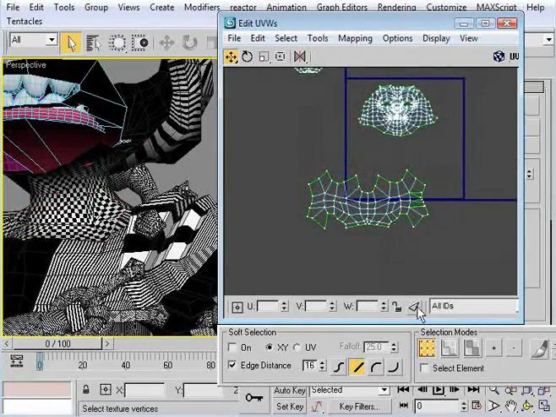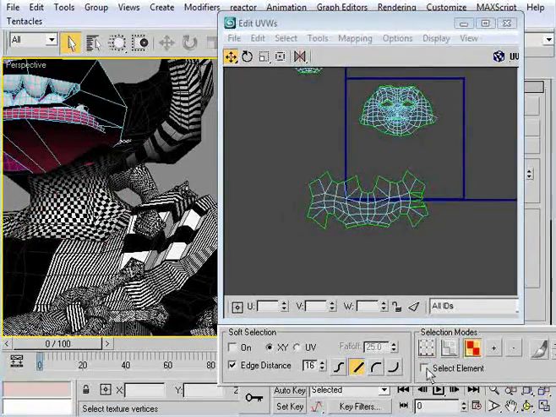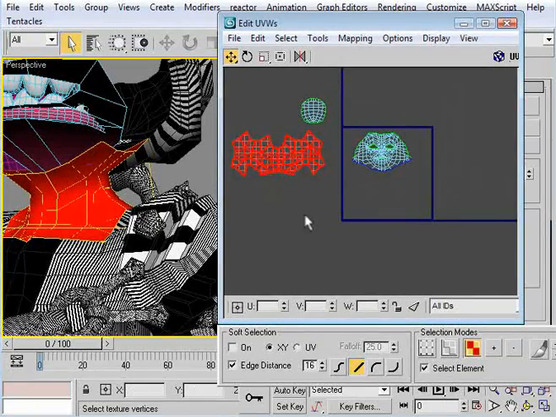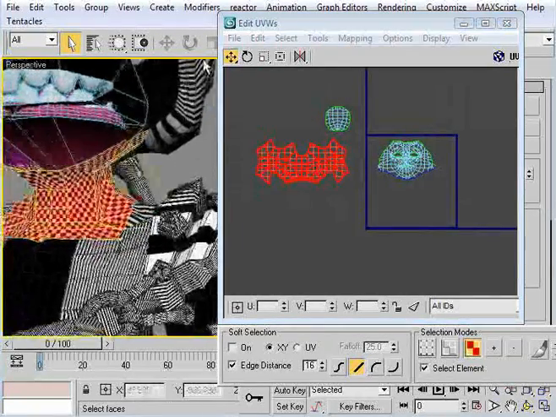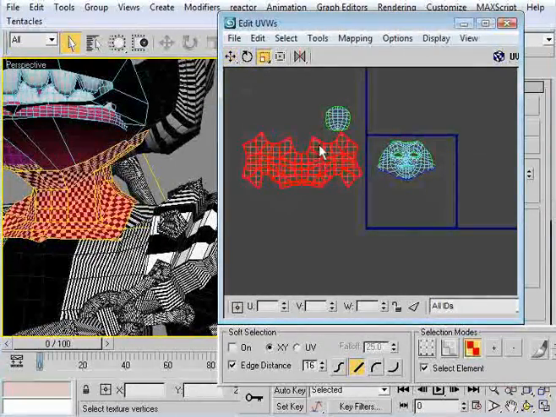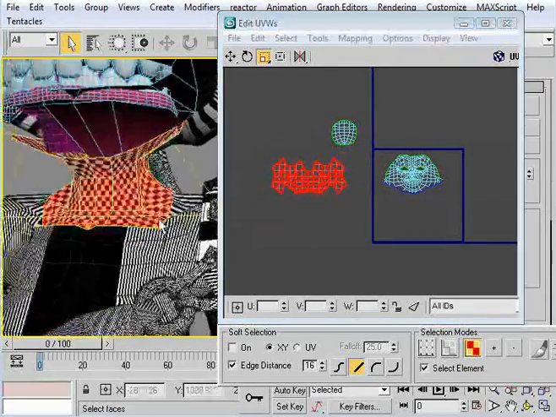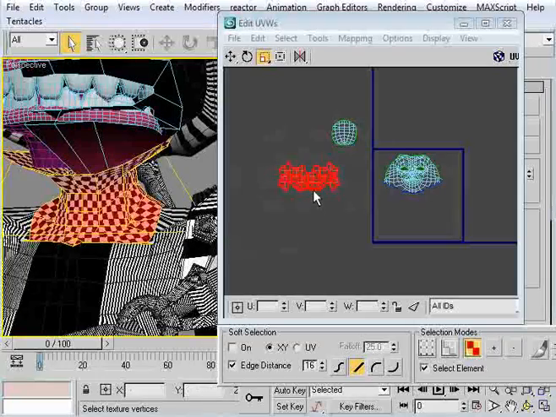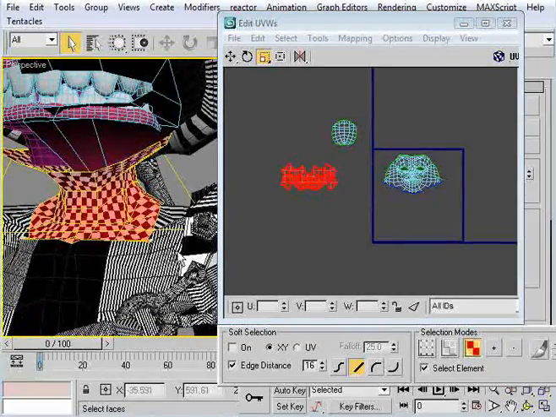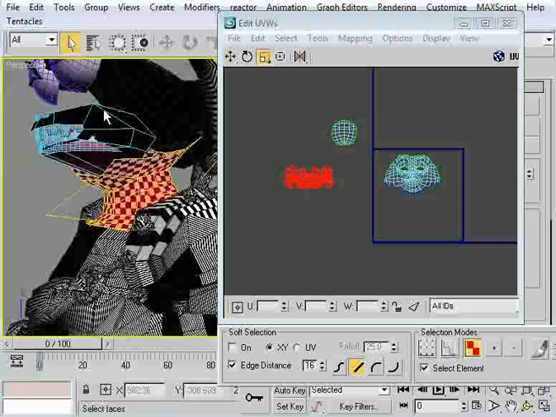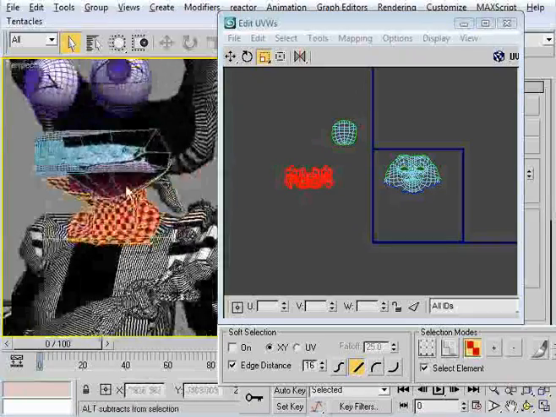Okay, so select element, and we can now move this over here somewhere. And let's see. Scale these down a little bit. Just trying to keep a visual idea in my mind how big they were.